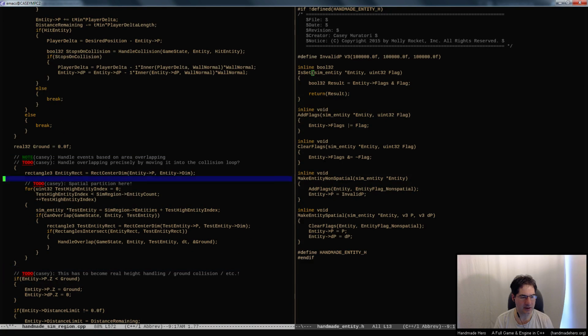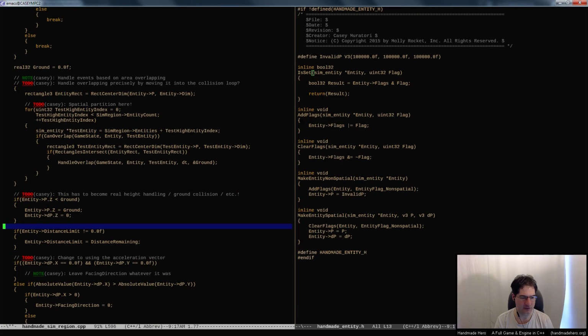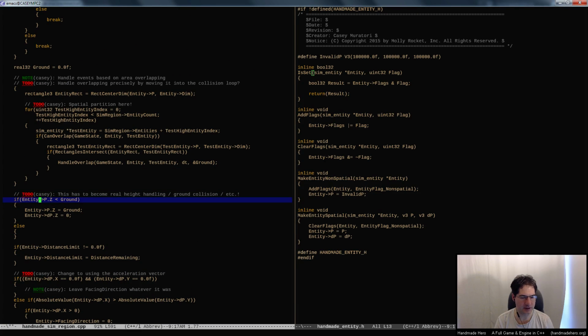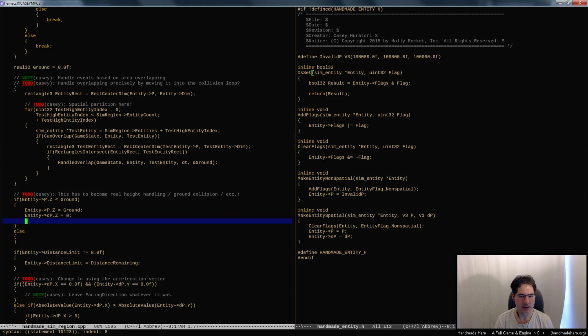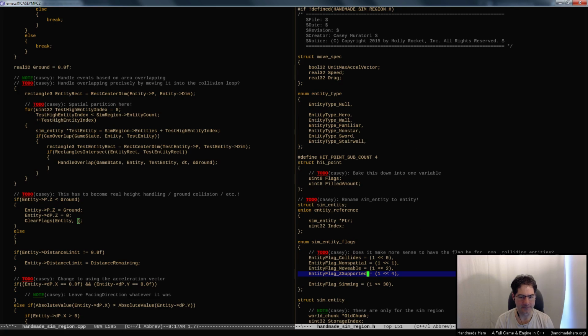So then when we come in here, what we want to do is say, all right, any time that this triggers, this pretty much tells us whether or not we want that flag set. If you've hit the ground, if you're going into the ground, that means you're Z supported, right? So we want to set that Z supported flag anytime you've hit the ground, because that means you're standing on the ground now.